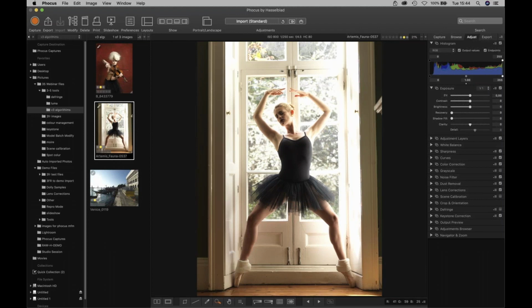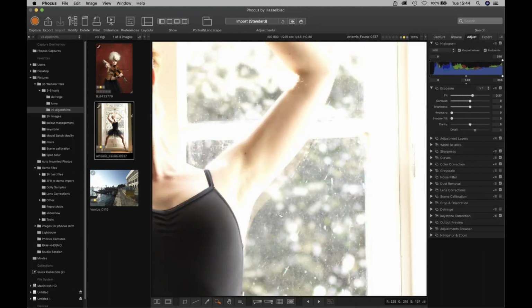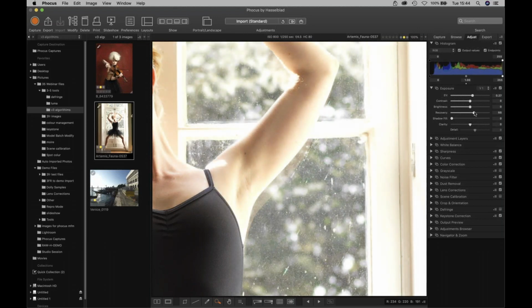Now, personally, I believe the whole image here is a little bit too dark, so I'd probably just tweak the exposure up to open it up a little bit. And then again, unfortunately, that's made this even worse. If I zoom into this area, you can see it's pretty burnt out here. So first tool we would go for would be the recovery. And yep, quite a lot of information coming back.